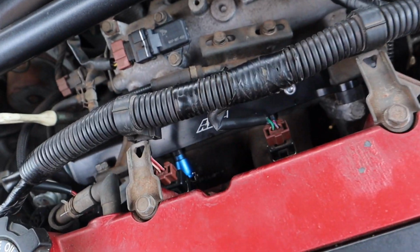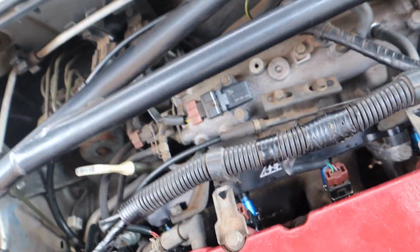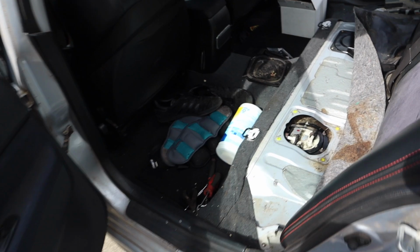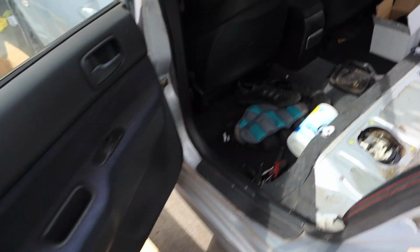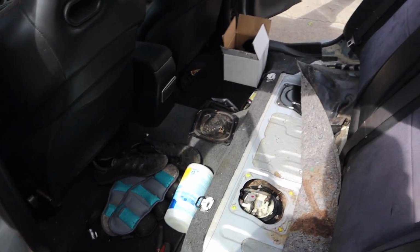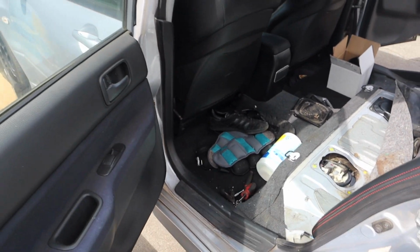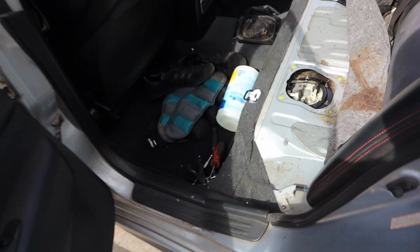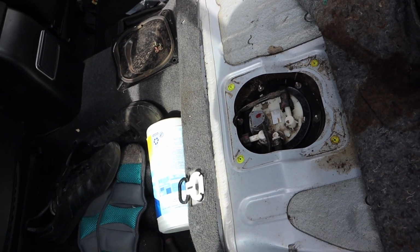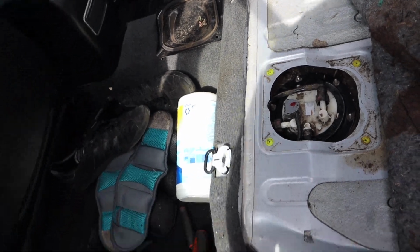We got the injectors with the adapter plugged in with the AMS fuel rail. OMI 4 bar sensor is installed. 255 watt pump is in the tank now. Of course, we didn't have a new strainer, so I went ahead and reused the strainer off the old fuel pump, which is not too bad. I ended up cleaning that little bracket over here because it's full of dirt, and I'm gonna try to clean this area as much as possible.